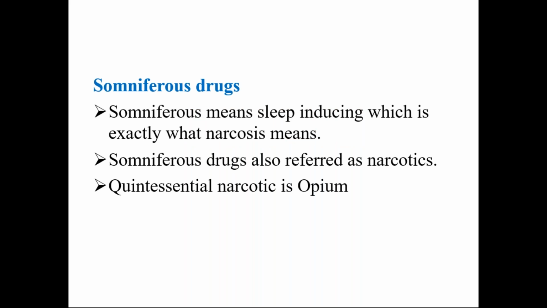Next CNS depressant is opium. Opium is very important. Opium comes under somniferous drugs. What are these somniferous drugs? Somniferous means sleep inducing, the drugs which induce sleep, which is exactly what narcosis means. That's why we call them narcotic drugs. Narcotic means sleep inducing. So any drug which induces sleep, we call it a narcotic drug. The same is for somniferous also.